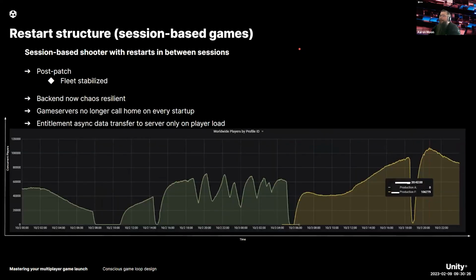Now we're going to look at what it looked like post-patch. Now this is better, right? We've got definitely some restarts here. You can see they still had to turn down their infrastructure. And then over here, we started to see there's still some issues. This is all during launch, mind you. So that backend was a little hardened. They spun up more resources, so they had to increase their cost.